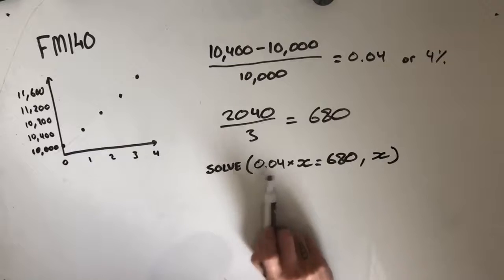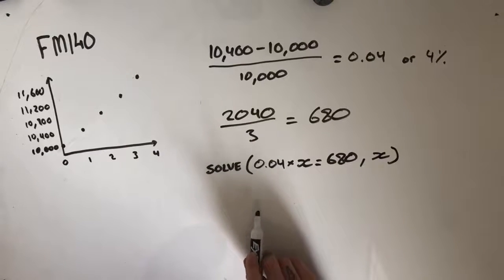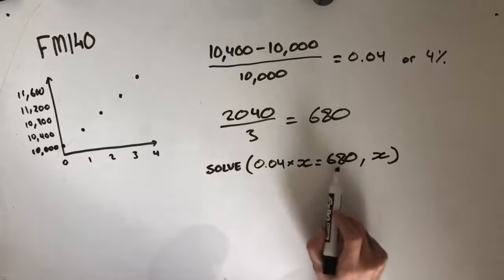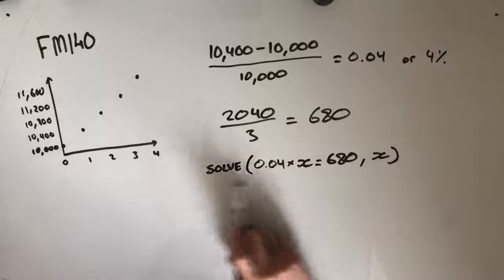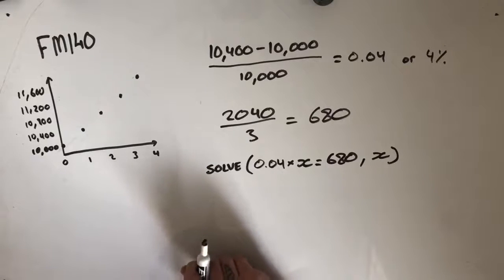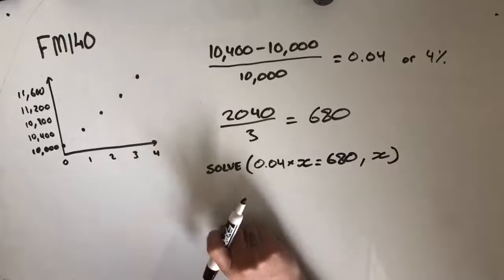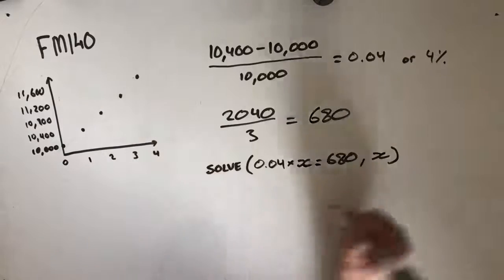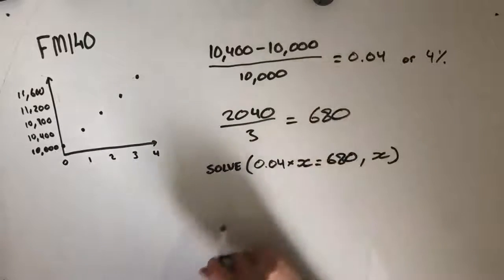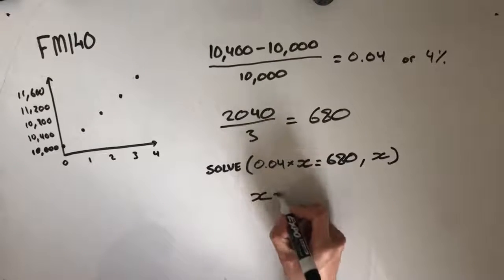Like I said before, you could take this amount here and figure it out yourself if you're quite clever. Divide 680 by 0.04. But this step here is always going to get it right. If you put the correct equation into your solve function on your calculator, you're always going to get the correct answer. No chance of slipping up, missing a minus or a plus or the wrong command. So plugging this into a calculator, you're going to get x.